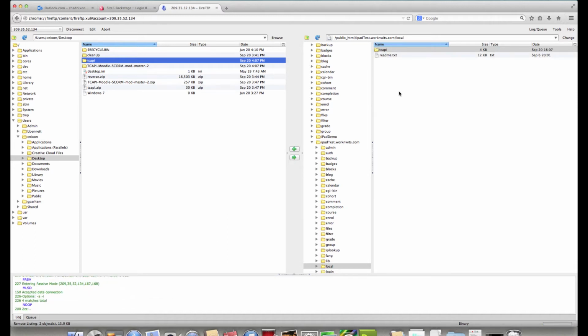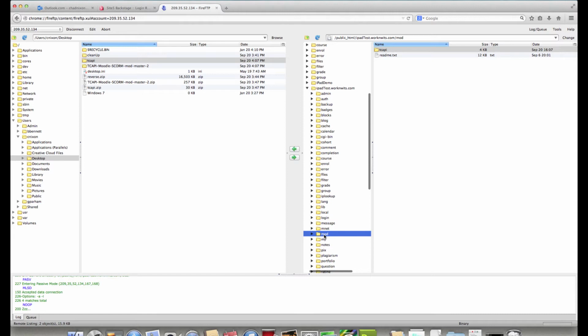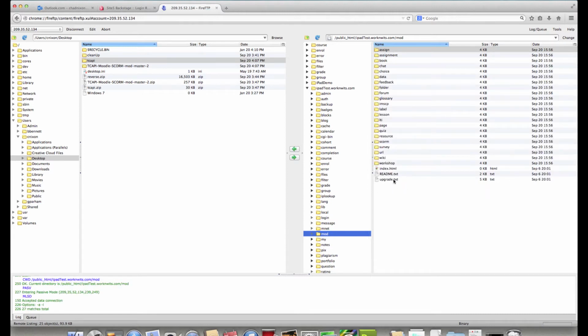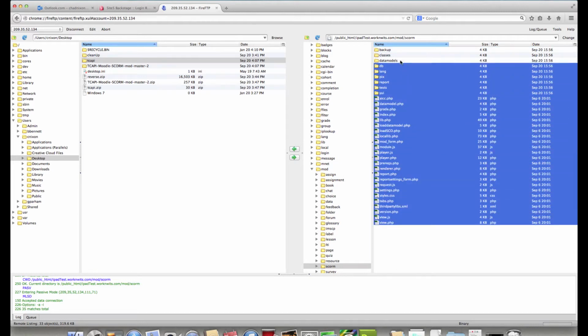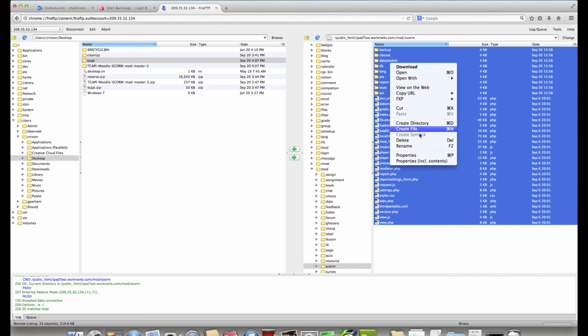I've tried LRS systems and I found them very complicated. I'm not that kind of complicated guy, I'm kind of an easy guy. Anyway, we have our mods here. What you want to do is go into your SCORM mod, and this is going to be kind of scary, because we're going to delete all of this.